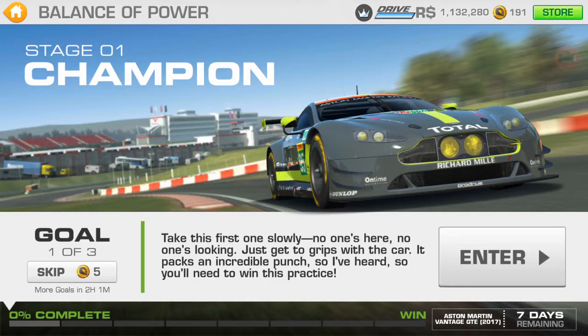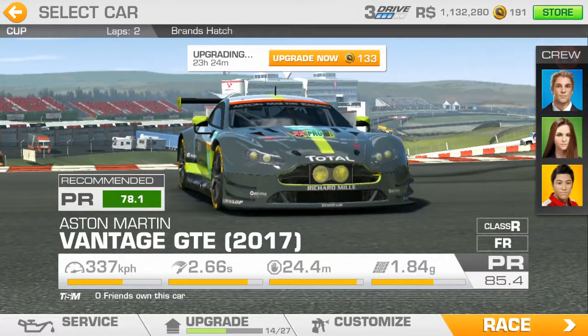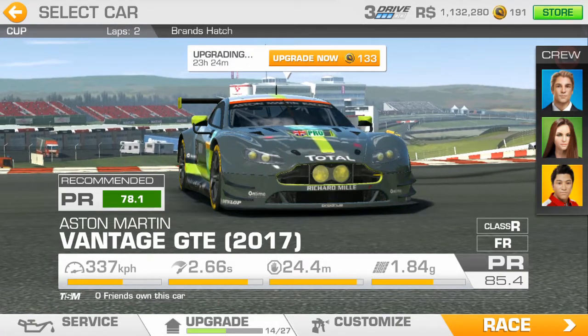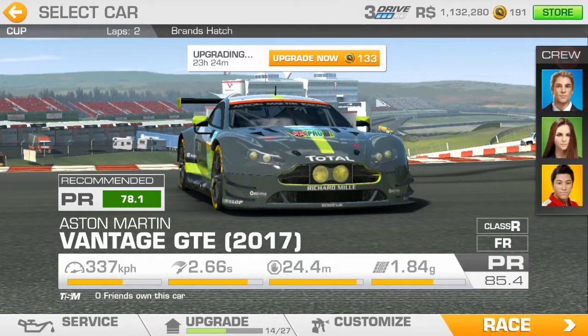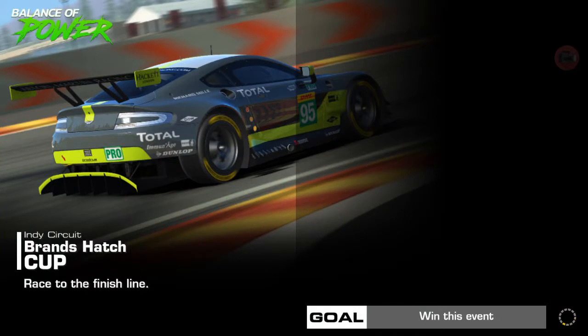So first will be stage 1, which is champion, goal 1 out of 3. Take this first one slowly, no one's here, no one's looking, just get the grips with the car. It packs an incredible punch, so I've heard, so you'll need to win this practice. Alright, so what I'm doing is that I'm still purely utilizing the Brands Hatch, so it's going to be a very near one. And this is basically on stage 2 or stage 3 upgrade at the moment, 23 hours, but in the meantime we still do have some space to run on. So let's go for a race and let's see, win this event.